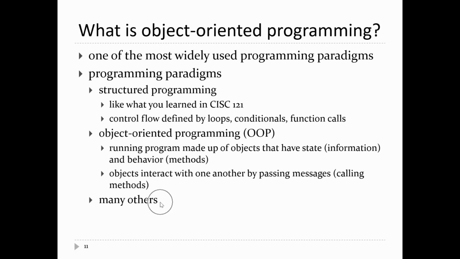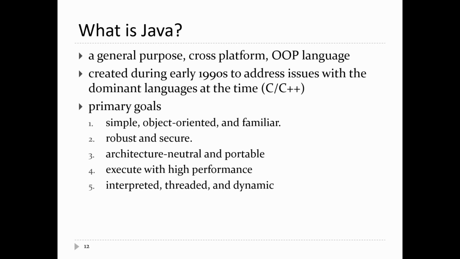If you progress through computing science as a degree, eventually you'll run into the course SYS 340, where you learn many, many other ways of writing a program or a piece of software. There's many, many different programming paradigms that are used to create software. Object-oriented programming happens to be one of the most widely used in the real world right now, although that may change.